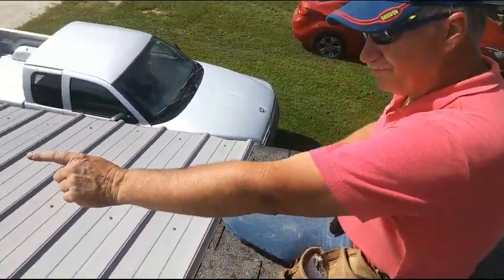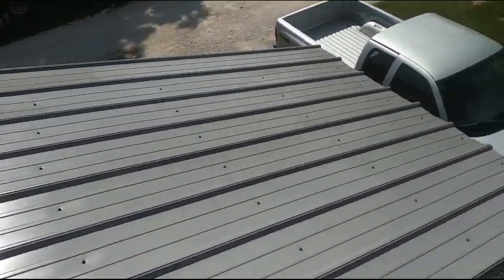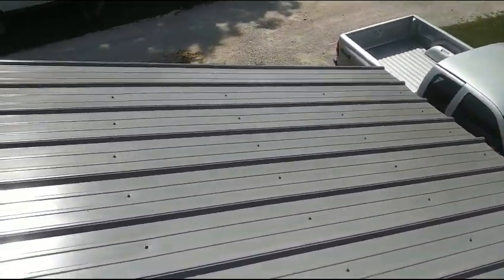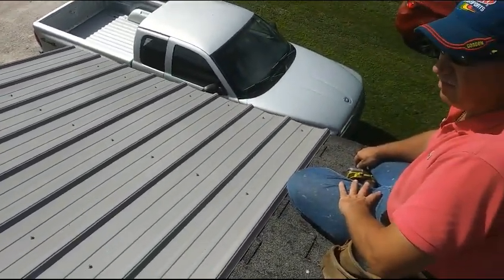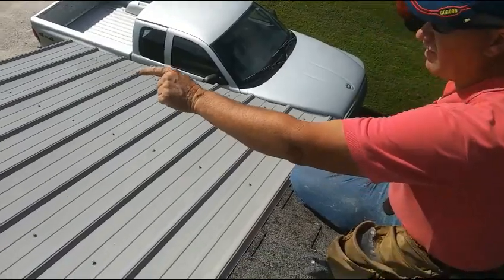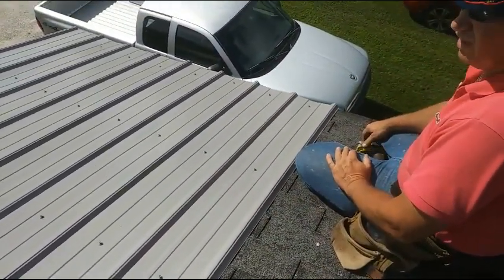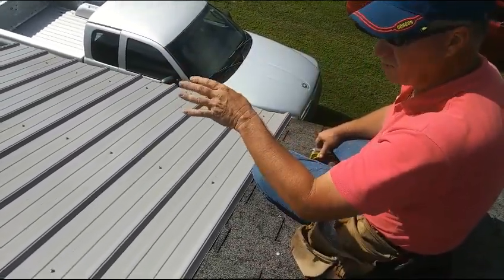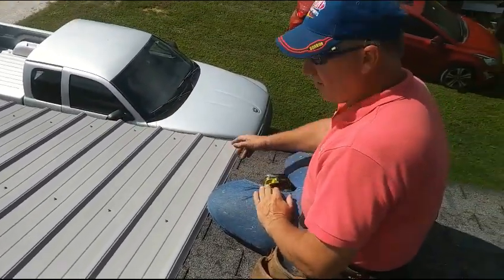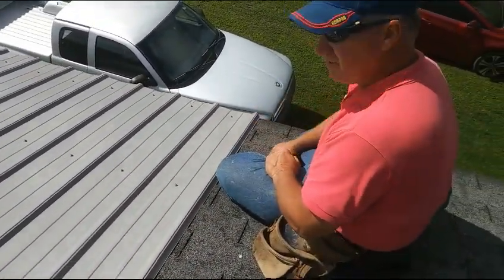But anyway, you notice we started on the outside edge, kept it even, got about an inch overhang. We did not put any screws on the outside because that's where the rake is going to go. And invariably, if you put screws right there in the center on that last panel, it ends up being exactly where that rake or corner would fall. So we don't put screws there until that rake or corner goes on. Everything else is on 2-foot centers, a lot closer to the edge.